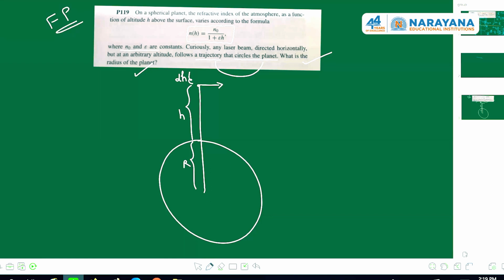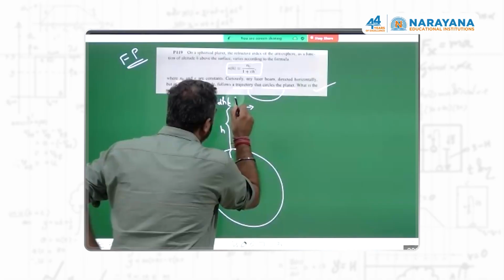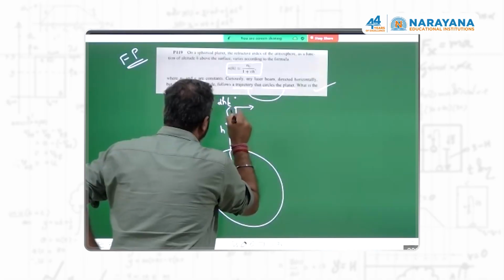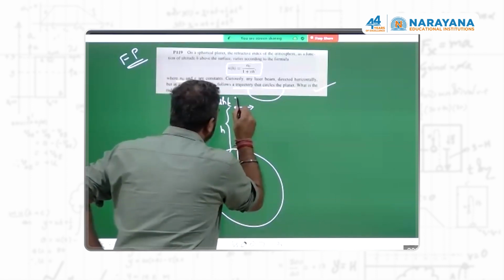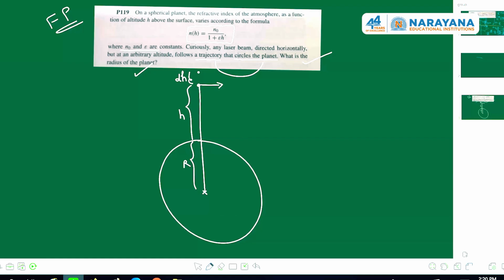If a beam is there at h and it is encircling the center of Earth, treat this point as the center of Earth, and try to look into the concept through which the phase moves. I mean, look into this wavefront and think that if there is a point here at h plus dh and there is a point here at h, how will the phase move such that it encircles the center?